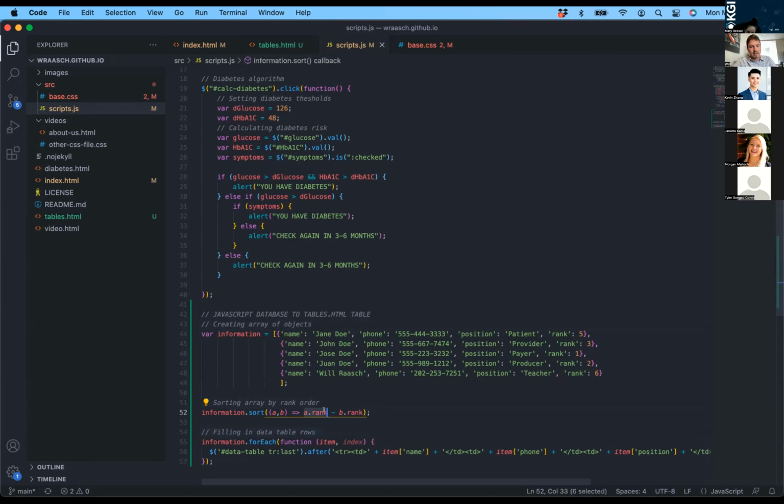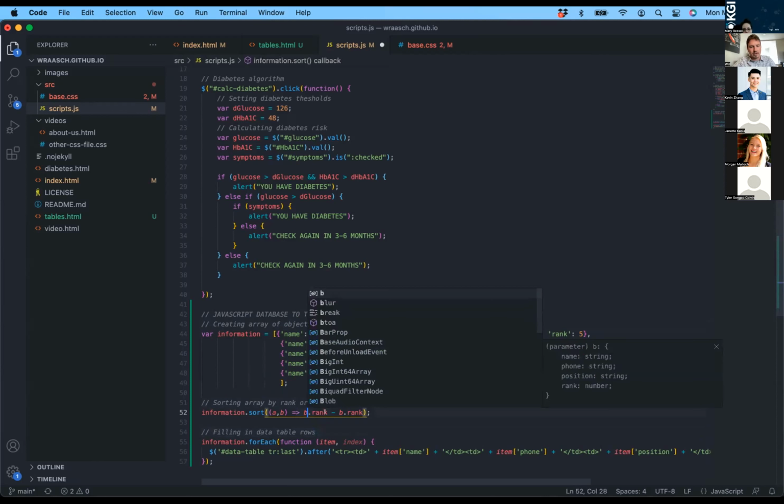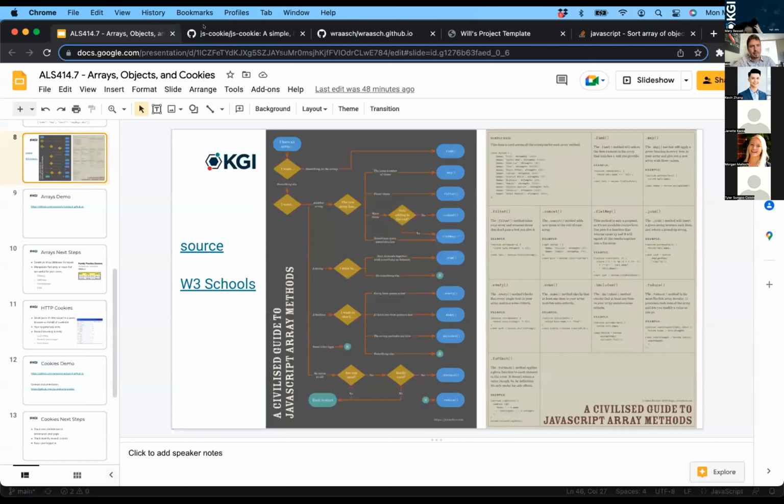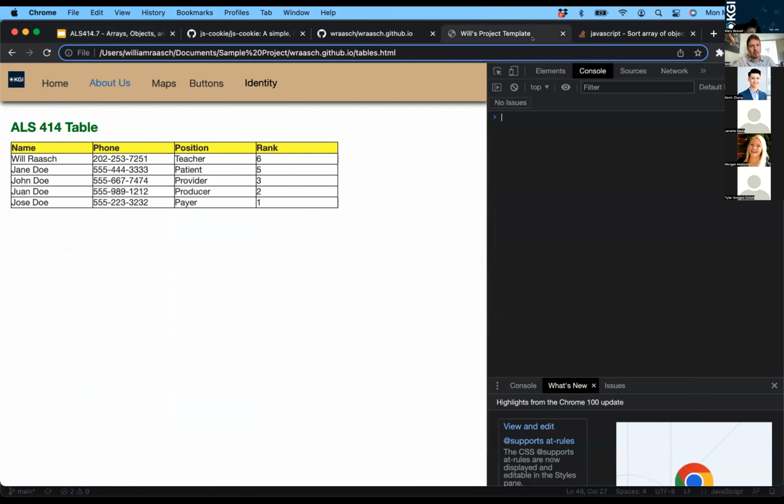Okay, just for kicks, let's see what happens if we reverse these. So instead of A minus B, it's B minus A. Going back to the code, voila. Now it's 6, 5, 3, 2, 1 instead of 1, 2, 3, 5, 6. Cool. So lots of things we could do with that, right? We could sort by name. We could sort by rank. We could maybe create some JavaScript that changes the value of rank, maybe a like button or a plus or a minus button, and then use that to rank. So all of those are possibilities.